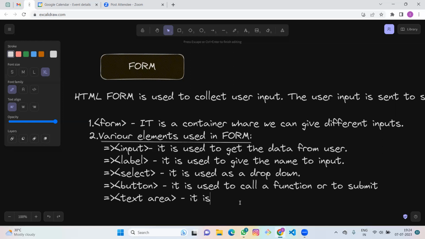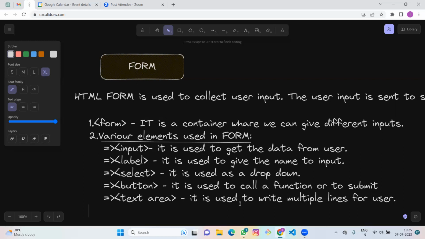Okay, it is used to write multiple lines for the user.